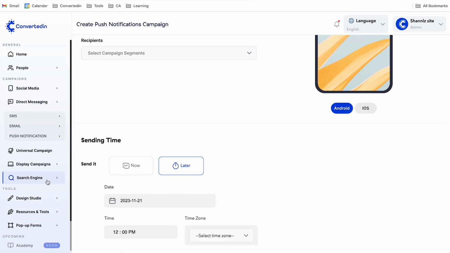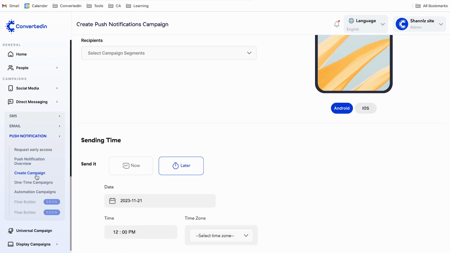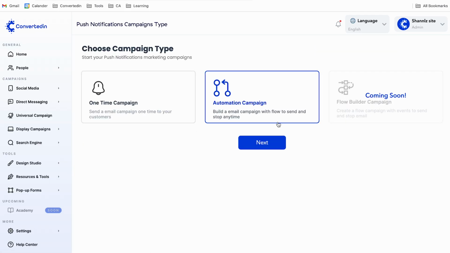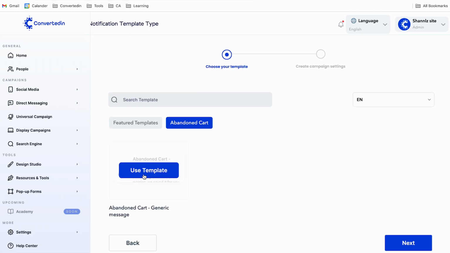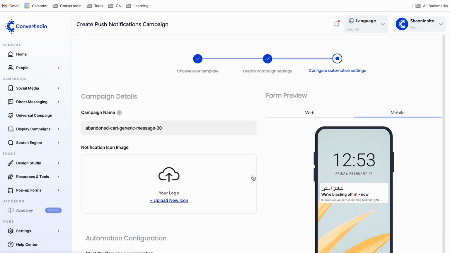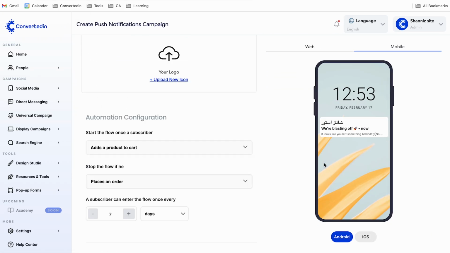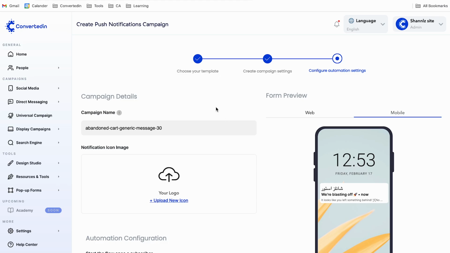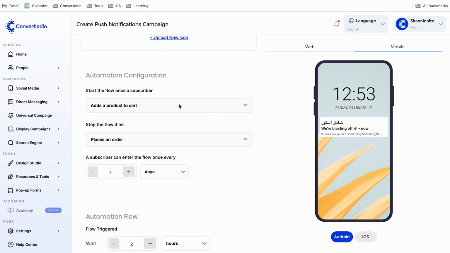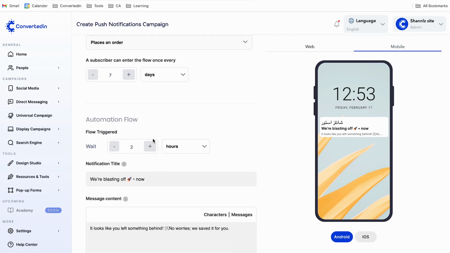In this case, we'll go through the push notifications, creating a campaign in an automated flow. We'd like to recover the users who have added a specific item to the cart through push notification. Exactly like the SMS, you start with when the flow is triggered and when it stops, and then you specify when this flow is triggered by the time window.